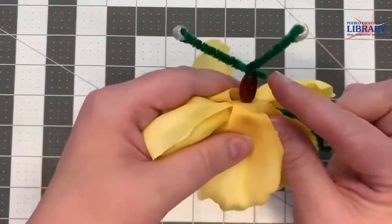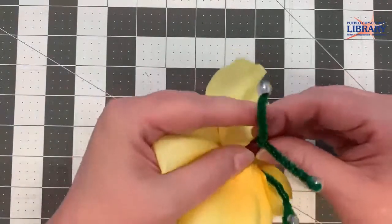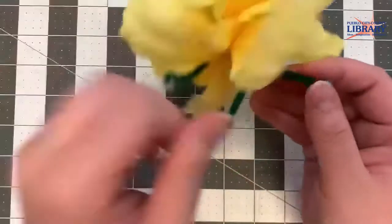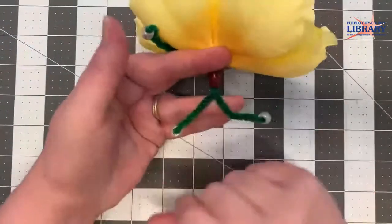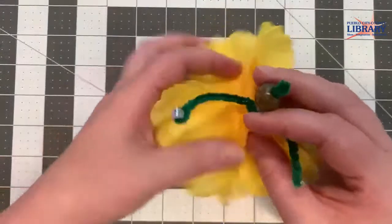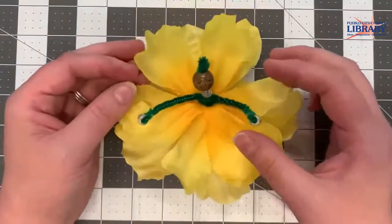And then there's this little pokey bit right here. We're going to wrap that around so that we don't poke anybody with our flower fairy. And now your flower fairy has legs. So these are also posable, just like the arms are. We'll put down the dress, and there you go. There is our beautiful little flower fairy.